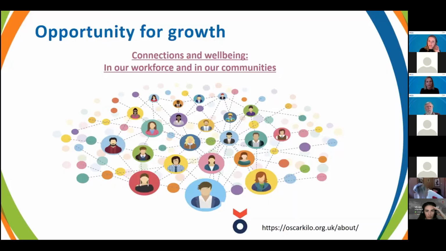And this is just a nice thing that I would suggest, when I send the presentation out, that you go to. The Connections and Wellbeing in Our Workforce and Our Communities is a really nice link. It's a 2-minute video which talks about the impact on our workforce, which undoubtedly also affects our workforce working with our communities. Workforce stability is seen as key in effective partnerships and collaborative working. So we need to always remember that they should also be the centre of our discussions going forward. And there's also a link to the Oscar Kilo work that's been done with emergency services.